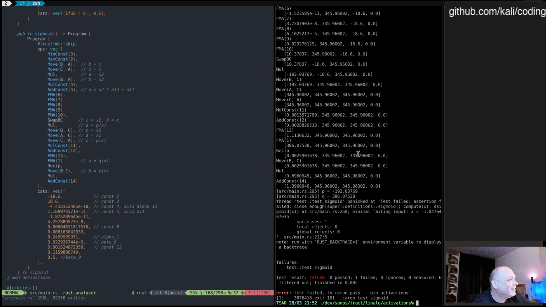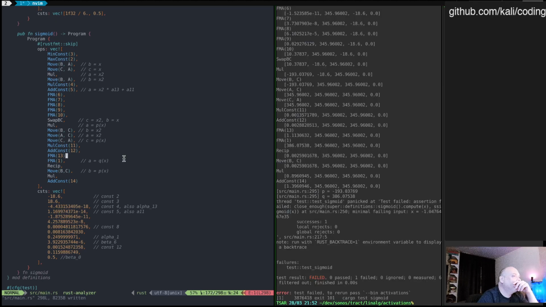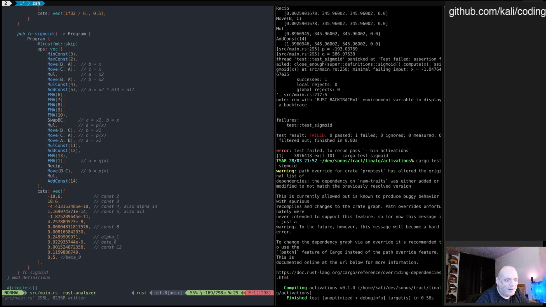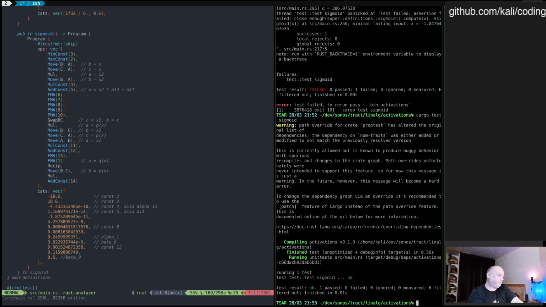Nope. It's not it. So, oh, yes. Because here I have overwritten P before preserving it. And so, yep, actually what I would need here is the rotation of the 3 registers. But yes, okay, it's fixed. Good. So we can do the sigmoid with 3 registers only. And I'm pretty sure that the hyperbolic tangent will work the same. That's super good news.